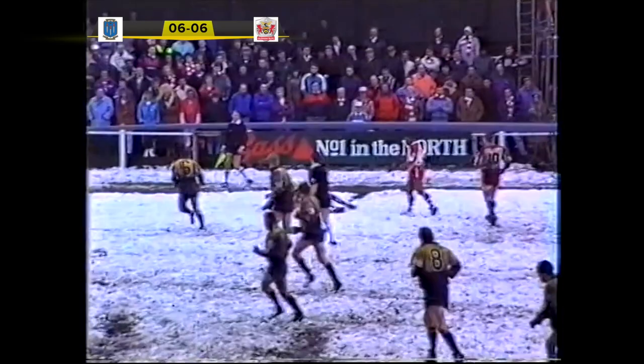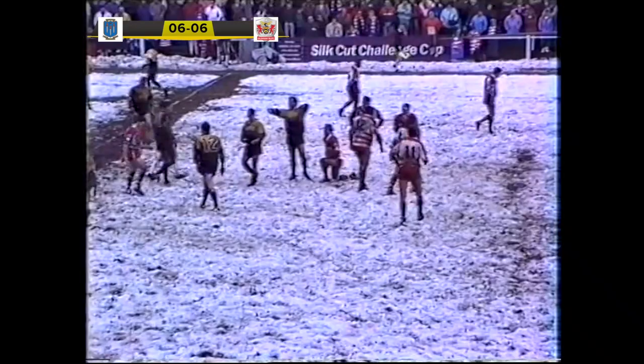Des Foy looking lively when he does get a chance. Richard Irvine now. Has had a lot to do, Richard, today, but what he has done is held ball, held possession, which is vital under these conditions. Run around again. I'll let you make your own decisions about that. 1, 2, 3 mistakes from Oldham there. Sloppy play, sloppy, sloppy play. So Bramley in possession again, Oldham having forfeited possession.